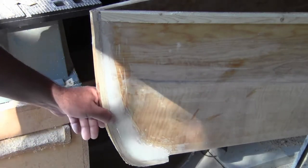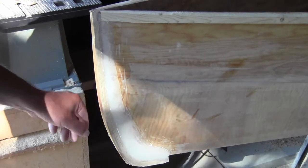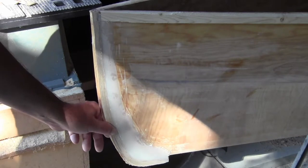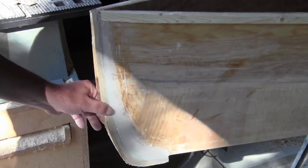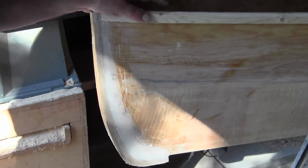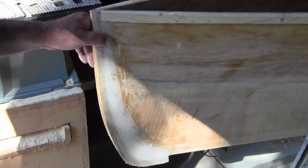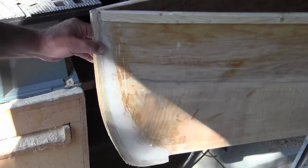Part of me wants to make the front pointed so it can cut through the water, which is how most canoes are. However, I think about the impact of the canoe on the beach and on rocks. I'd want a fairly wide front because if it's too narrow it'll just crunch in — even though this feels hard like cement, a rock might tell a different story. I'm going to wait until I add the piece on top and have the keel installed before deciding the final shape. Whatever technique I use, I'll have to do it on both sides of the boat.